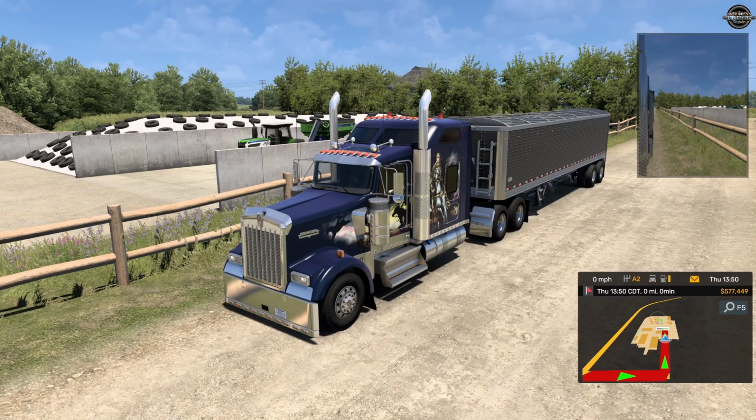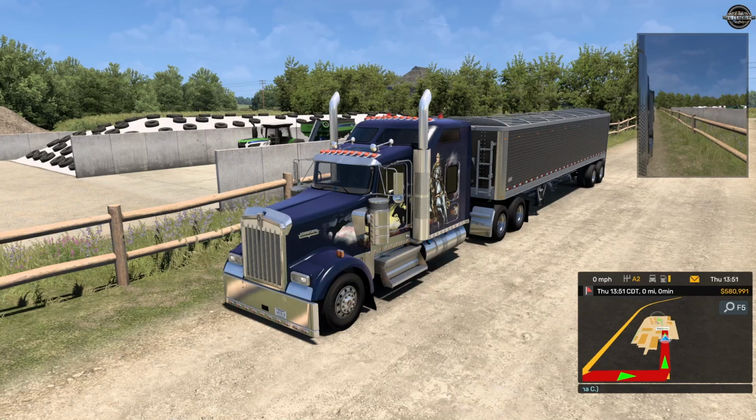I bought this trailer. Not too many options on it. I put more lights on it, chrome wheels, changed out the tires, things like that. But didn't really do a whole lot with it because there wasn't much options. I went with that color scheme. Typically when you buy these trailers new, they're either going to be kind of a black or a dark gray or typically white. And I didn't want to go white with this truck because it just wouldn't look good. And they didn't have a custom paint job that matched. So we're just going to go with it.